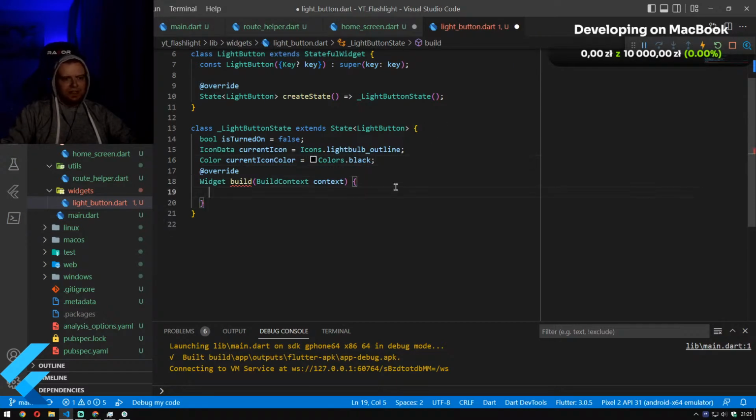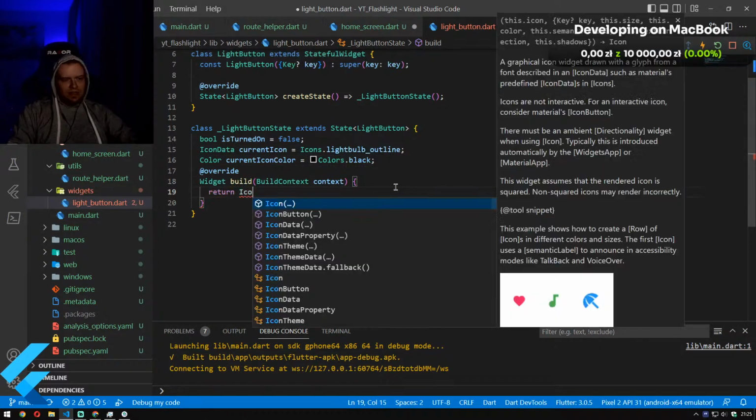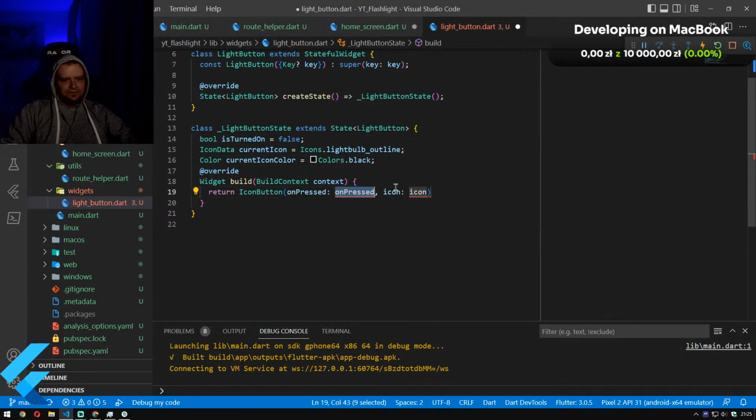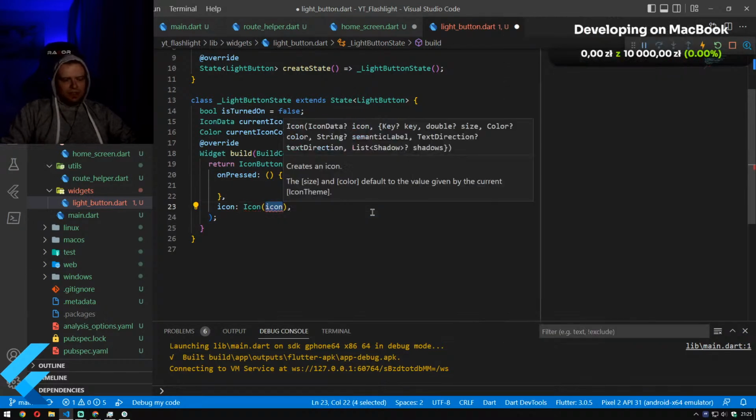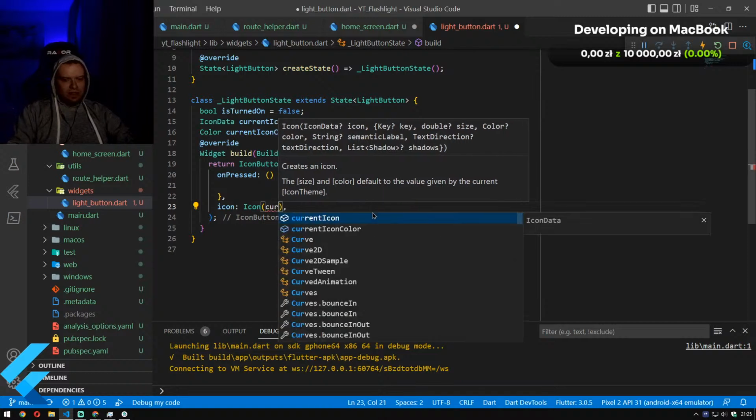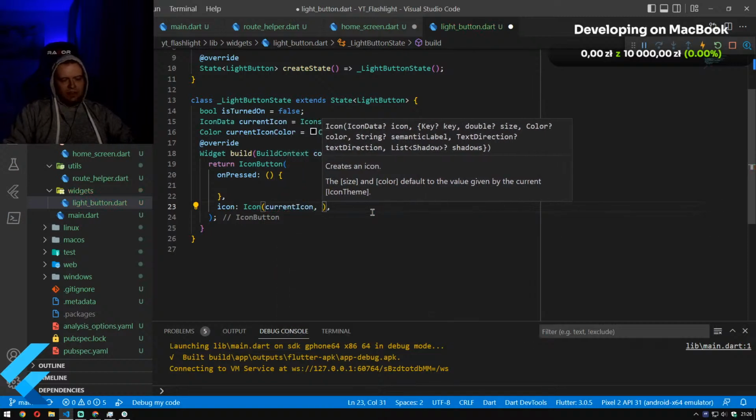So here we can just return IconButton, and onPressed, for now it will be just an empty function, but icon will be an Icon widget. And here we can use the currentIcon, and we can also specify the color of the icon.